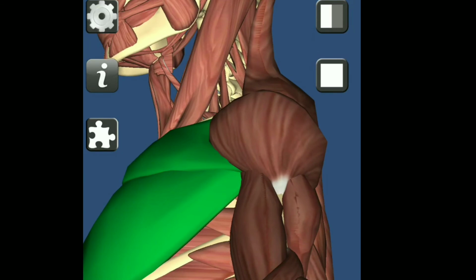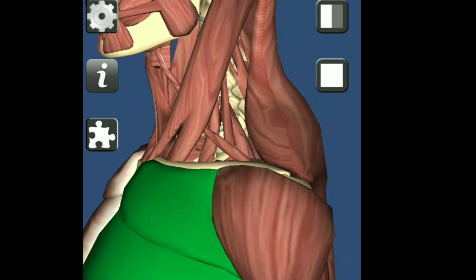The carotid triangle, which I am now demarcating with this green highlighter, is basically the carotid triangle. So what are the boundaries of the carotid triangle? You remember that one side is formed by sternocleidomastoid, the other side by the superior belly of omohyoid, and the remaining side by the stylohyoid muscle.